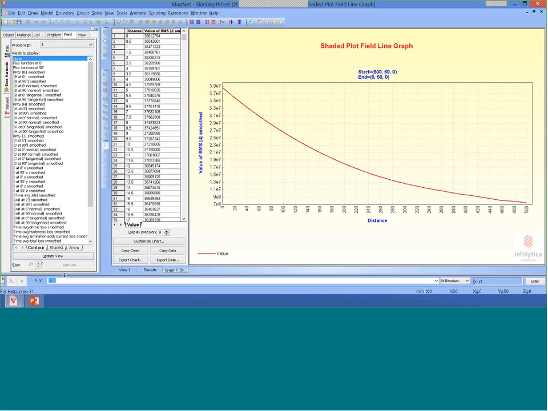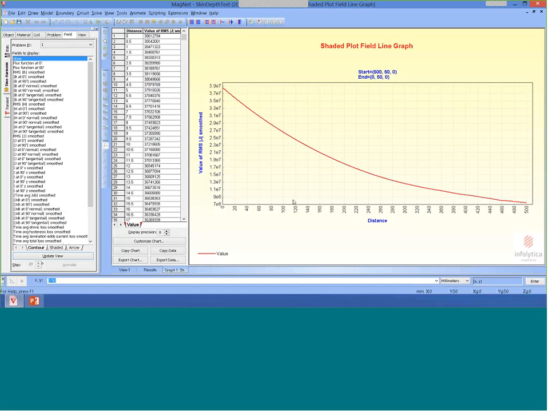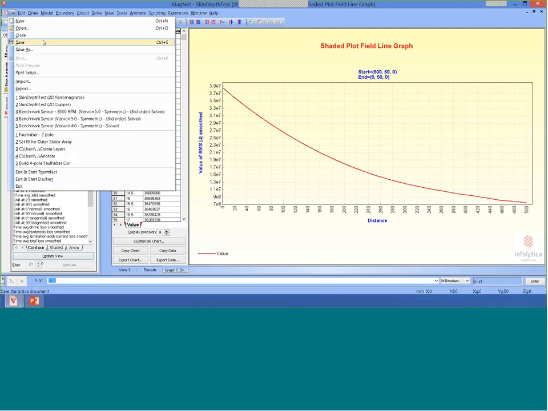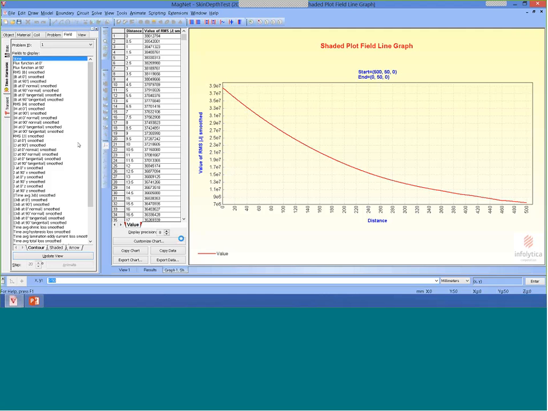Now, in a nonlinear curve, the nonlinear approximation for the AC analysis is an approximation. Now, the nice thing about a 2D analysis is we can actually do a full transient analysis with it taking a very short period of time. So let's solve this problem with the transient solver. So let me open the solution for the transient analysis here, and we'll have a look at what that looks like.